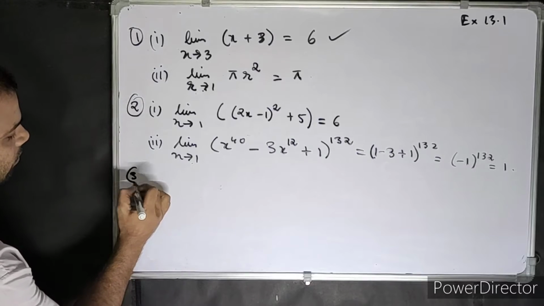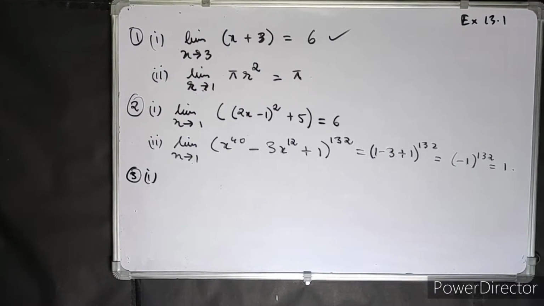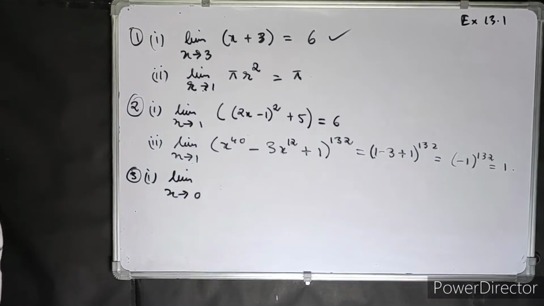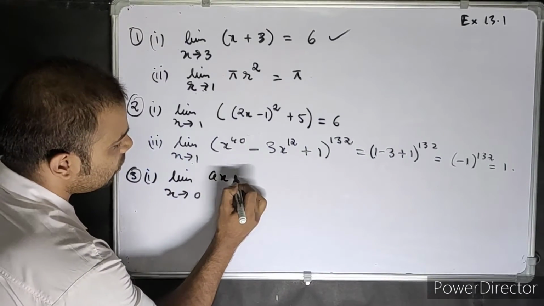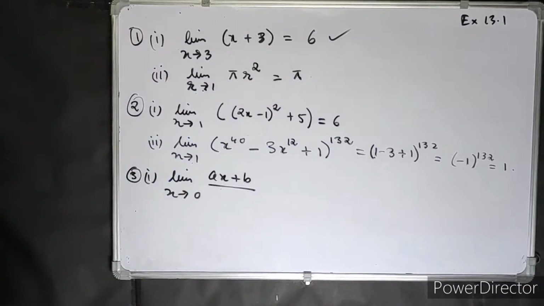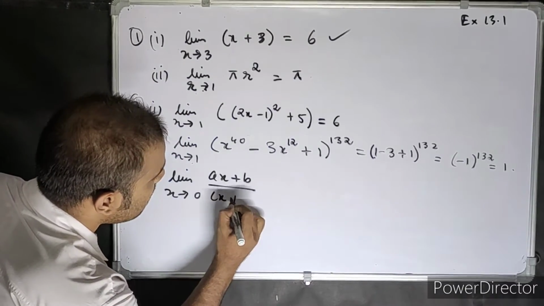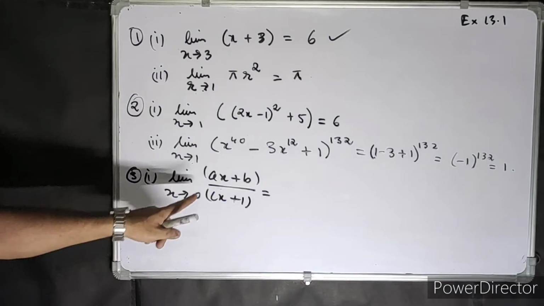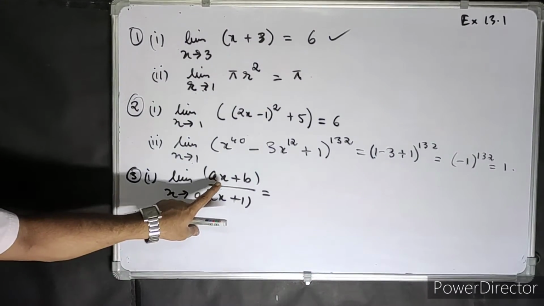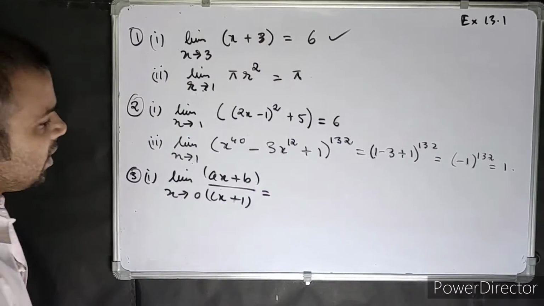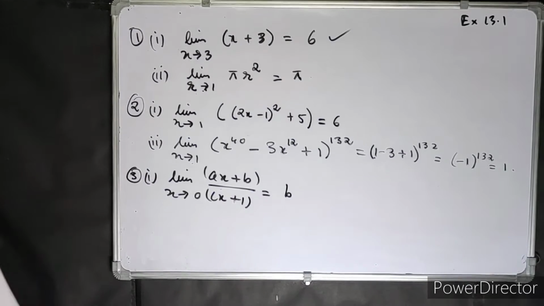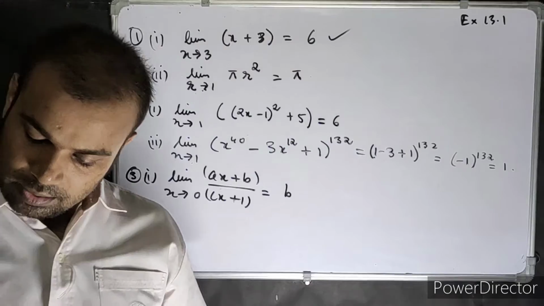3 part 1. Limit x tends to 0. Actually I'm wasting my time doing all the easy questions, but you have to get a hang of it, you have to understand what's going on. Put a bracket, although there is no bracket. Now you put the value 0. There is a 0 here, but b by 1 is left, so you're left with b by 1, that is b here. Let's check this answer also. 3 part 1, yeah, b.